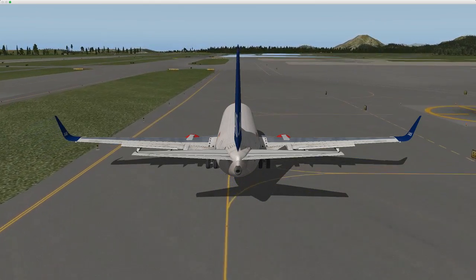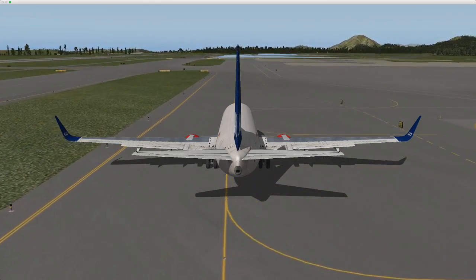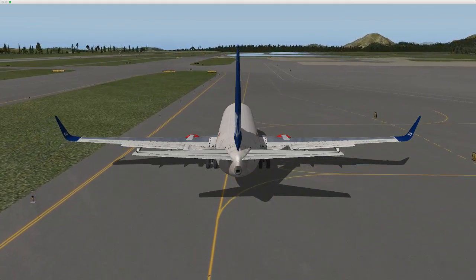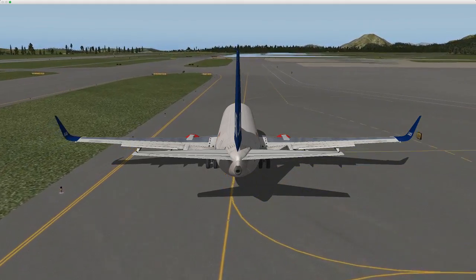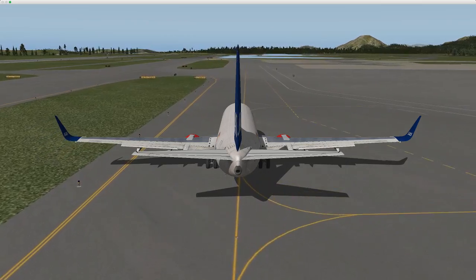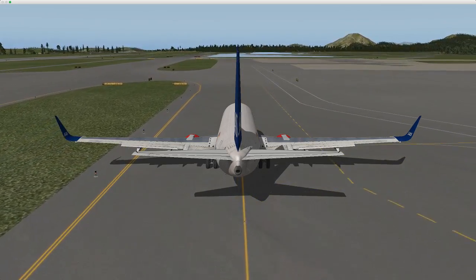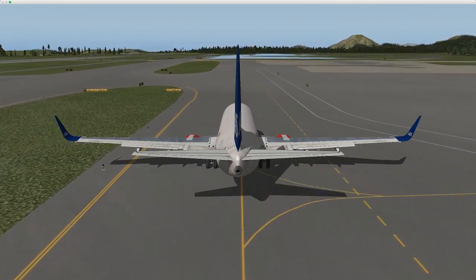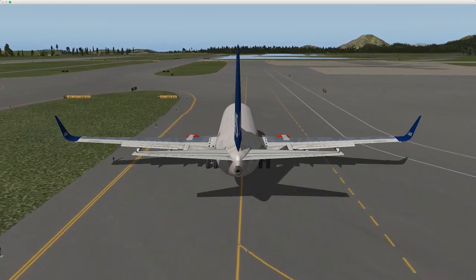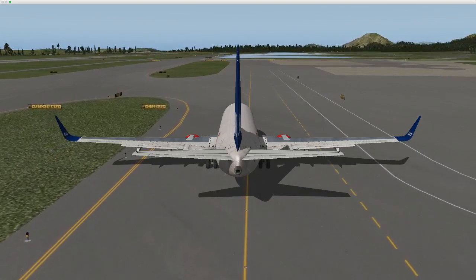If you're really looking to do more general aviation hand flying, I really wouldn't go through the trouble of buying this plane. There are so many other great options out there. But yeah, this is a pretty solid plane. Does really well in the air. It handles really well.